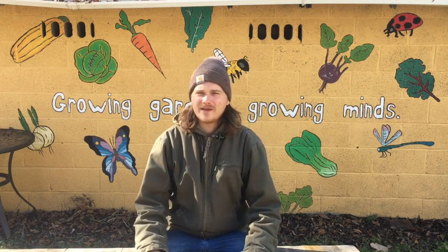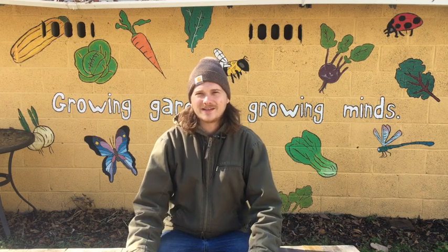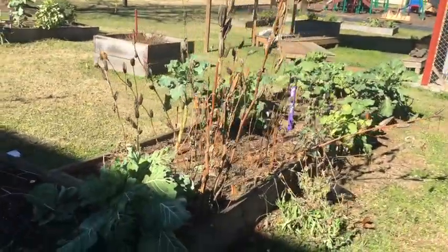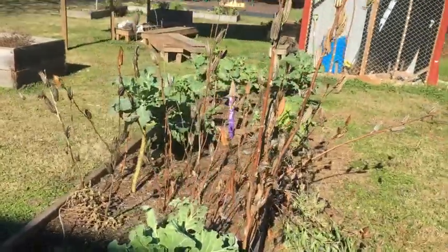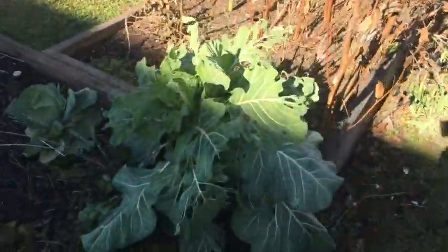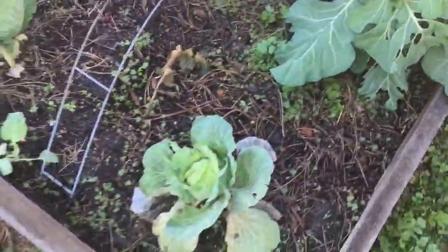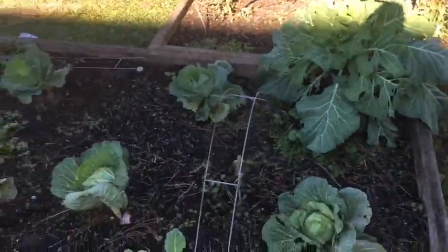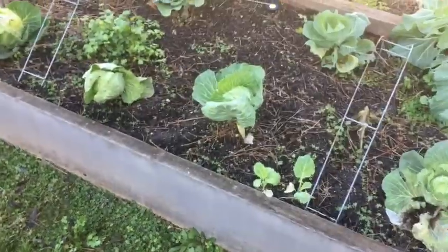So yeah, just see if you can think of something that maybe was new to you that you discovered. Now I'm going to show y'all some winter vegetables that are growing. Here we are — as we can see it's wintertime in the garden. Those okra stalks look pretty dead but there's a lot of greens still popping out. There are some winter vegetables that really don't mind the cold: we've got some collard greens, some cabbages, a little bit of kale — though the bugs weren't too good to the kale — and some chard, which survived but the cold kind of zapped it a little bit. Today I'm going to harvest a couple of these and then cook one up and show you a simple little recipe.